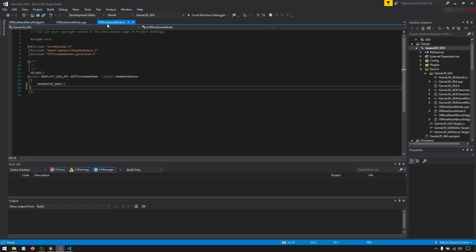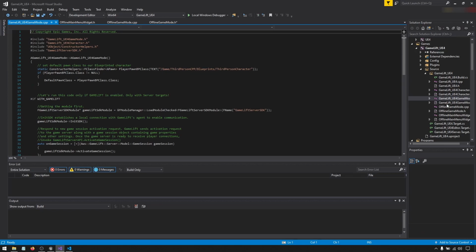But first, head over to the offline game mode header file and define the constructor. Then we can open the GameLift-UE4 game mode CPP file and copy that default pawn class script.